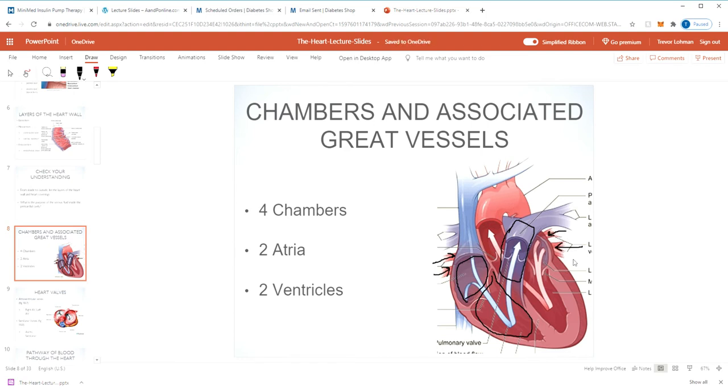They're called veins even though they're carrying oxygenated blood, which is unusual for a vein. We think of veins as carrying deoxygenated blood back from the body, from the system. These are veins carrying blood back from the lungs, rich in oxygen. So the definition of a vein is a vessel carrying blood towards the heart, and an artery carries blood away from the heart. So anyway, those are the 4 pulmonary veins. They deliver oxygenated blood to the left atrium. Left atrium pumps blood into the left ventricle. Left ventricle pumps blood into the aorta.